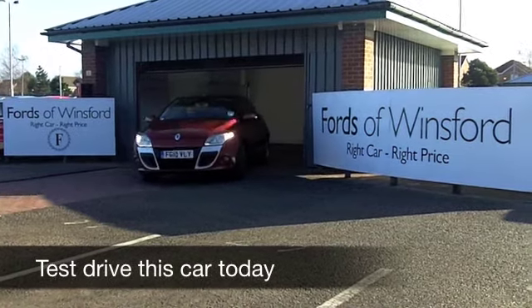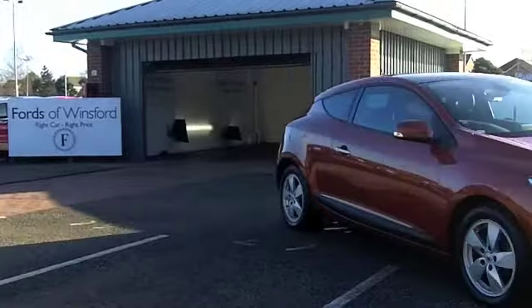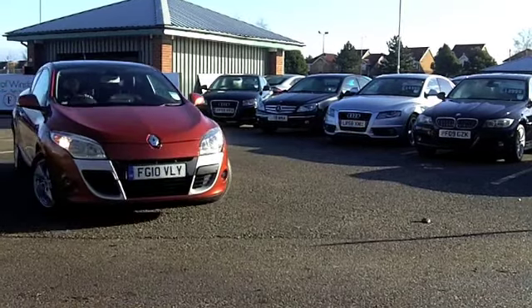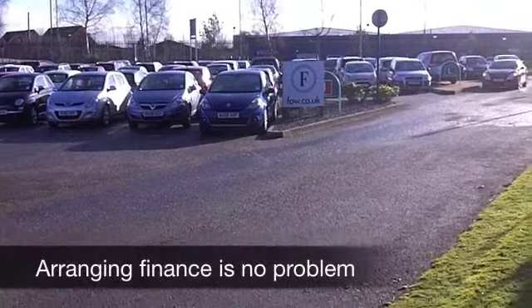What a great look the Renault Megane is. I love this design of the car, and I have to say this burnt orange is absolutely spectacular — a very modern colour. You're not going to be disappointed with this car with the way it drives, the way it looks, or indeed with the specification.